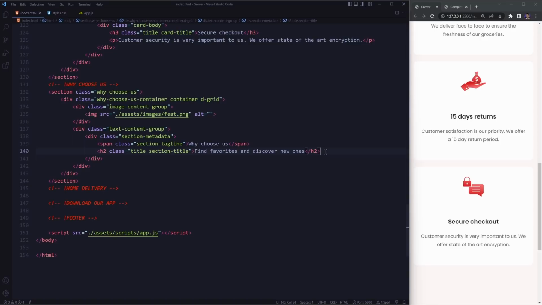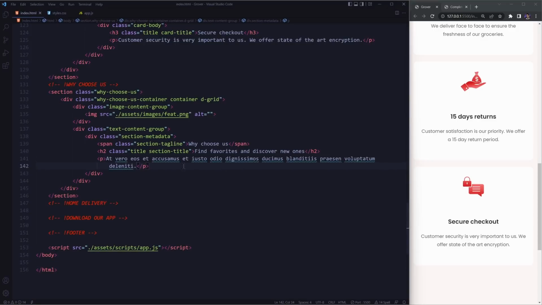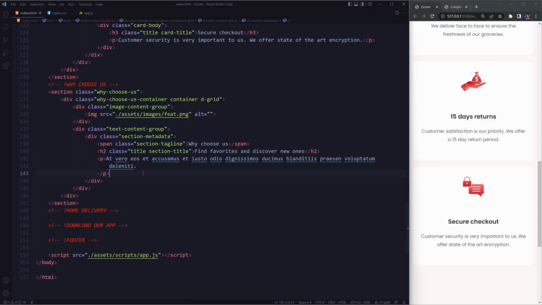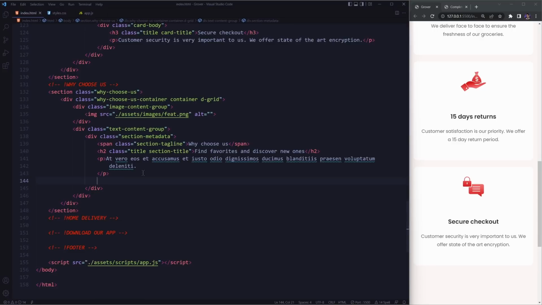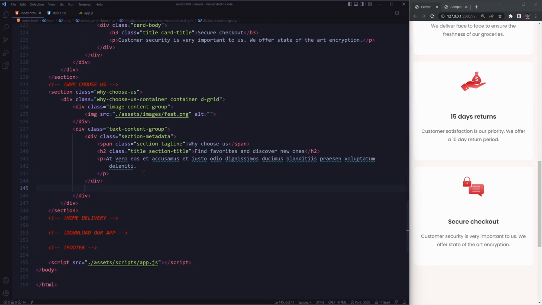And we're also going to be adding a p tag inside of here. And the text for this is going to be this one. Again, you can use any text you want. This is only a placeholder. And then finally, underneath of this section metadata wrapper that I have, what I'm going to do is add an anchor tag. And this anchor tag is going to have the class of button, which is going to have our general styles for the buttons. And then we can just say explore now.